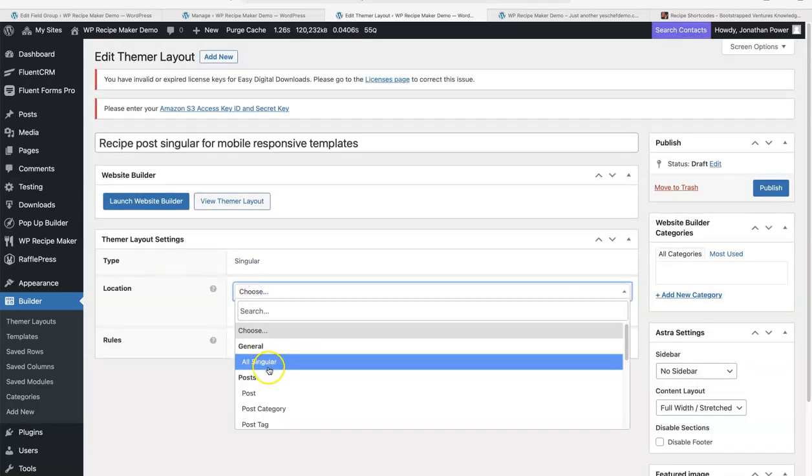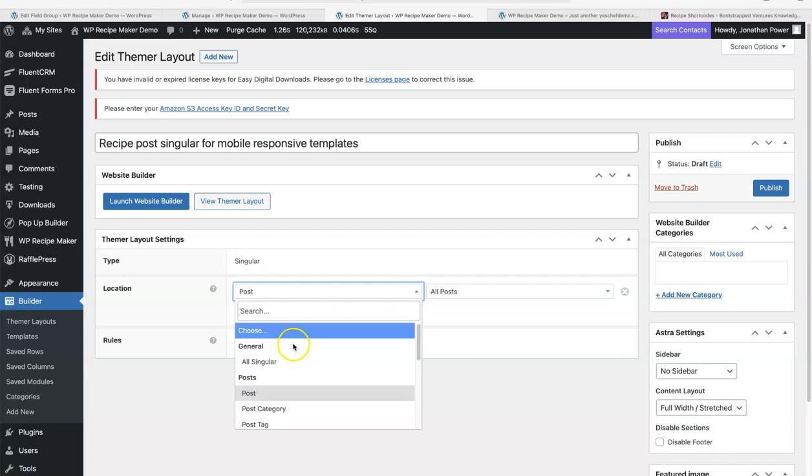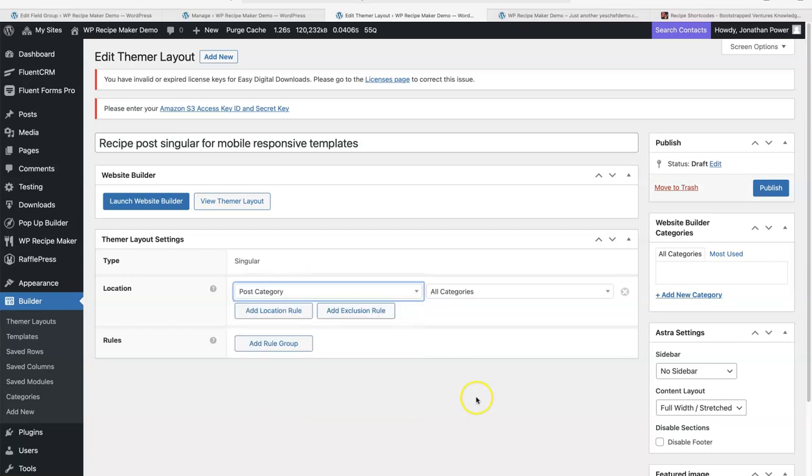And so it'll be a post type. And this is conditional logic, what I'm doing here. I'm telling WordPress to use this template for this post type. So it'll be post category and it'll be recipe.